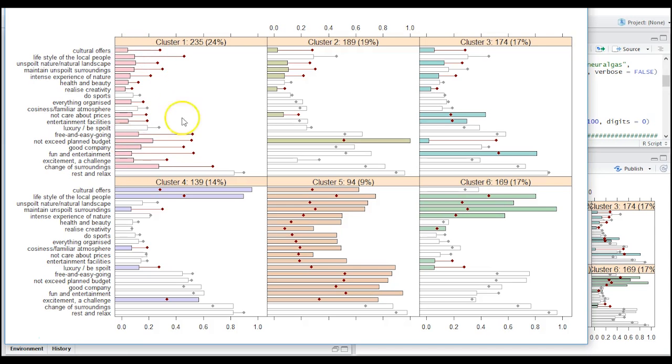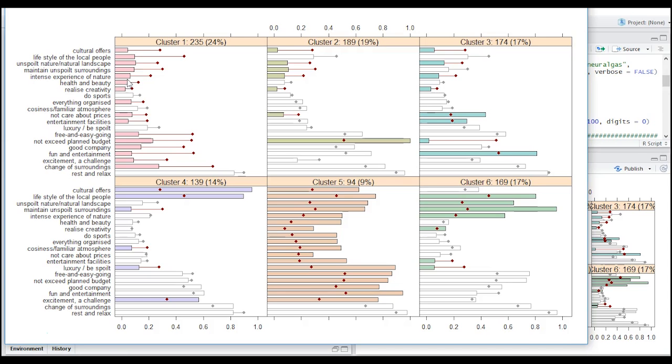So we can see here in cluster 1 that it has the tendency to agree less than the average population on all of the vacation motives. But we also see that some are pink and some are grayed out. And the pink ones, those in color, are the marker variables, and those grayed out have not been identified as marker variables. What are the conditions for a variable to be identified as a marker variable?